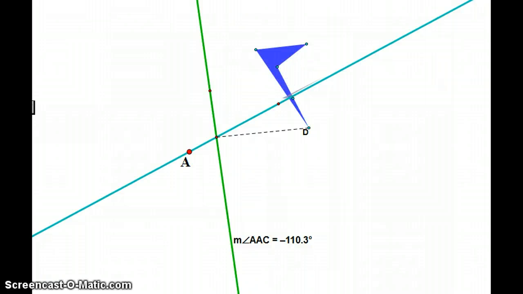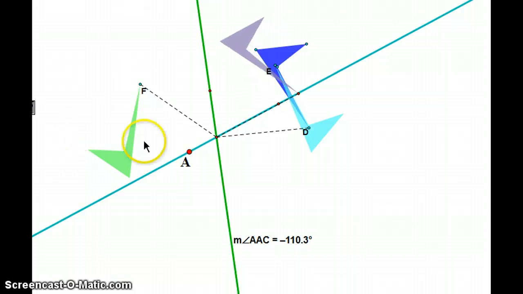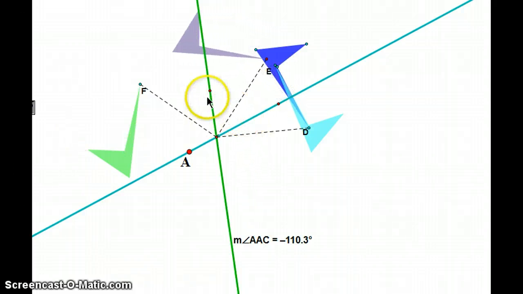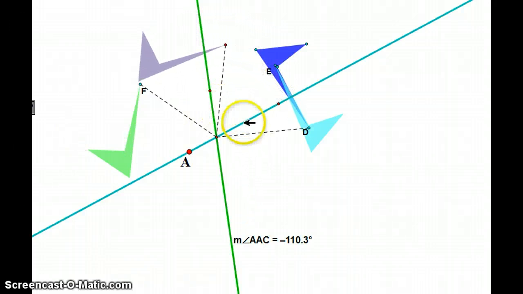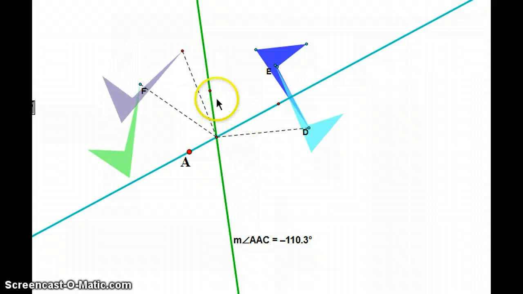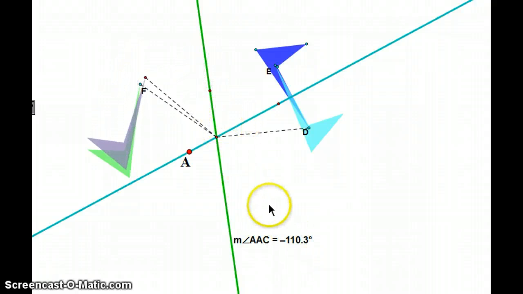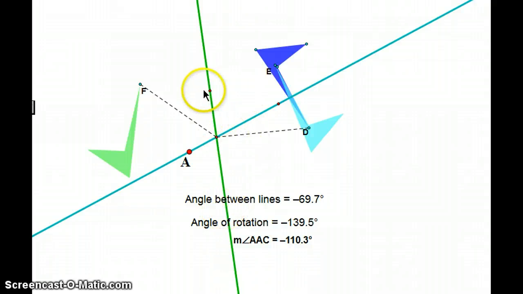Oh yeah, the reflections look really cool now. There's the first reflection. It's just right there. The second reflection takes it way over here. And that equivalent rotation is in the direction of blue to green, line 1 to line 2, twice as big as this angle. So this angle looks pretty big. It looks like it's about, I'm guessing it's about 70. We'll find out here in a second. Yeah, it's about 70, and double that angle is going to be about 140.